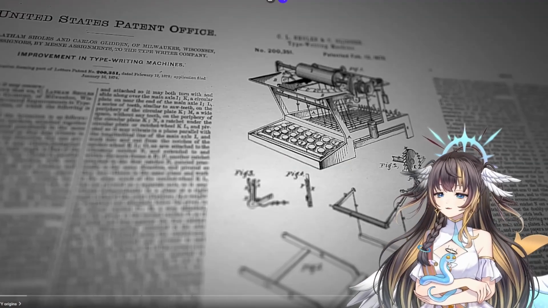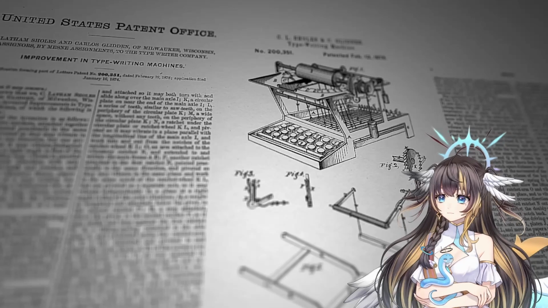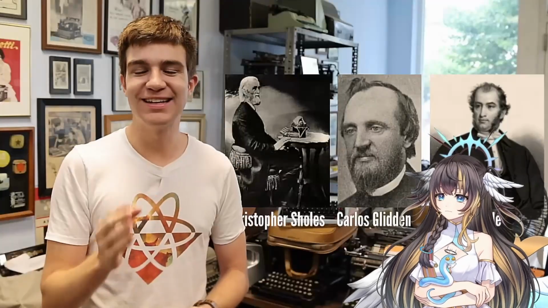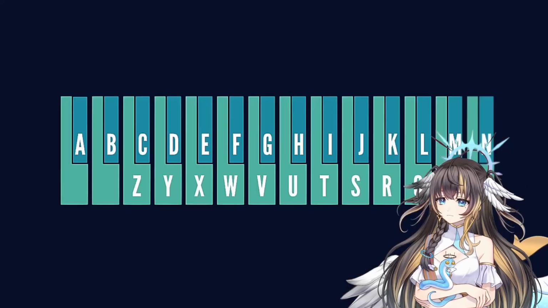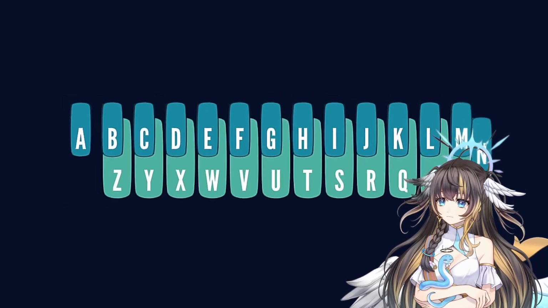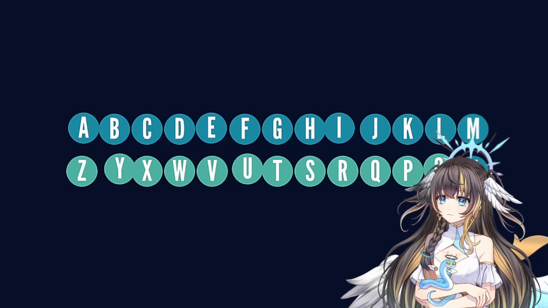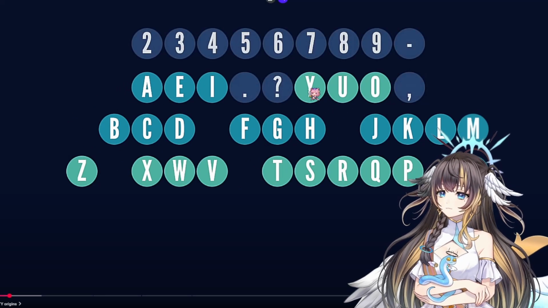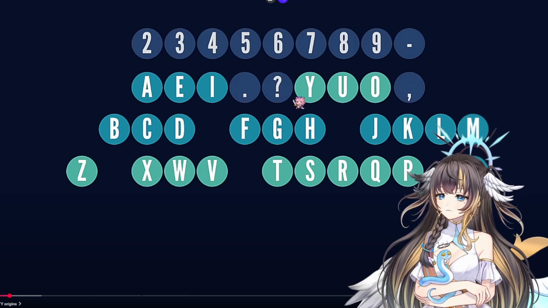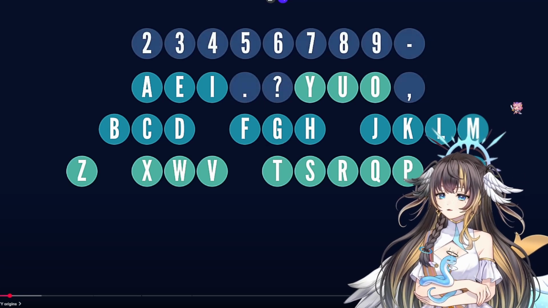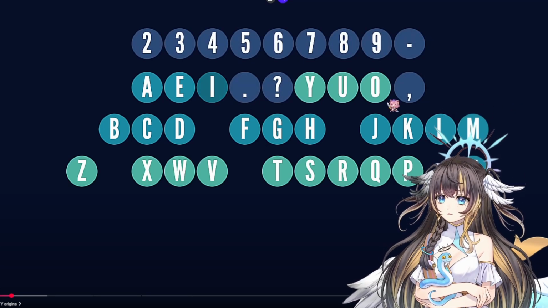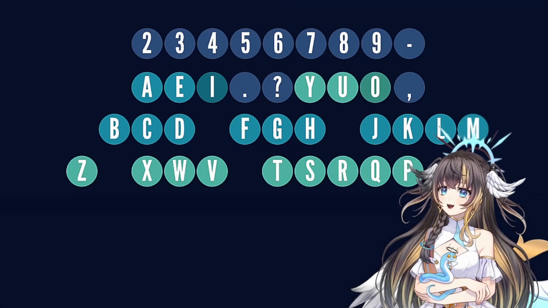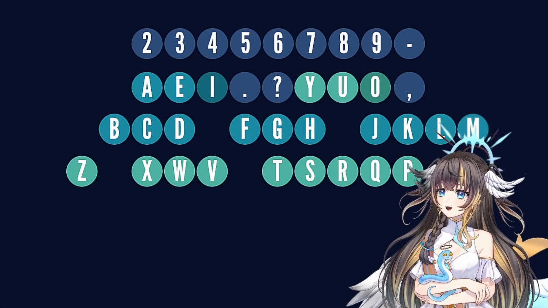The next improvement came in 1868, when engineers Scholes, Glidden and Soule took apart one of these Hughes machines to use as their foundation for their typewriter. The rectangular piano keys were switched out for rounded buttons, and the vowels pushed up to their own row. Symbols were added in, although the letters I and O were made to double up as 1 and 0.